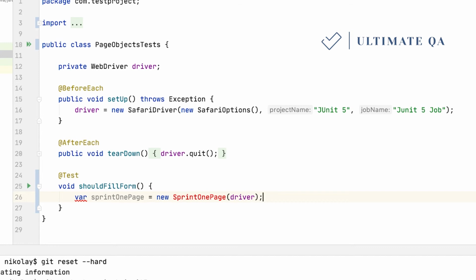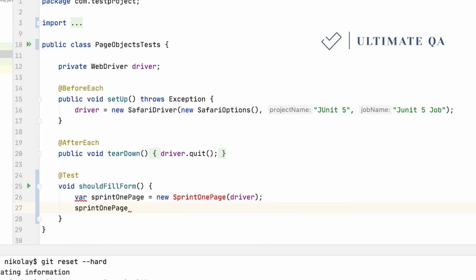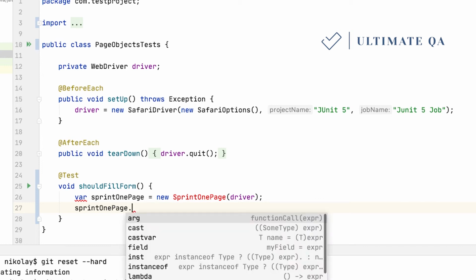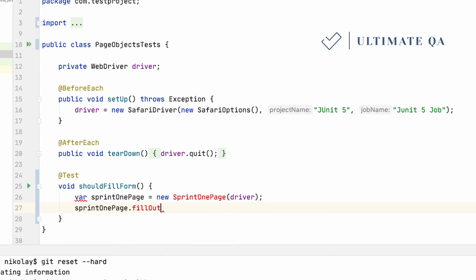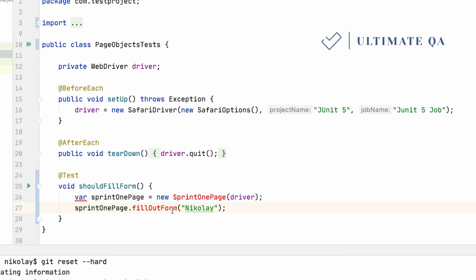So then using that sprint 1 page, what are we going to do with it? We're going to fill out the form. And then we're going to pass in, let's say, a name. Excellent. And then after we fill out form, we want to submit it. So why don't we say fill out form and submit? That'll be better.